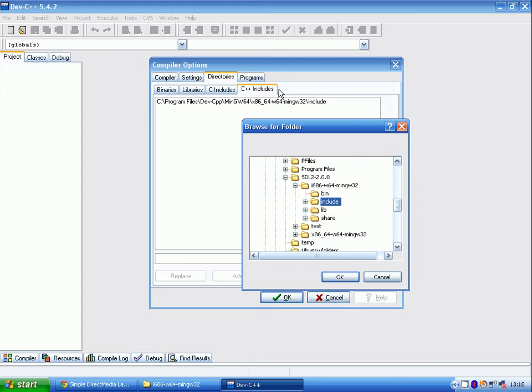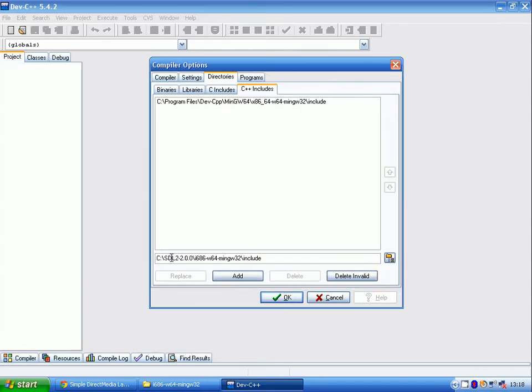Read where it says here. If it says includes here, you take the includes folder. If it says libraries there, you take the libraries folder. You do not put anything in binaries or C. I don't know what it is for C, but I'm personally using C++. It works natively with C++. So you click the includes folder, make sure it's highlighted, you don't need to go any deeper, and then click OK. And then the directory path will be in the little box. You click add, and that is done. That's ready. It's beautiful.